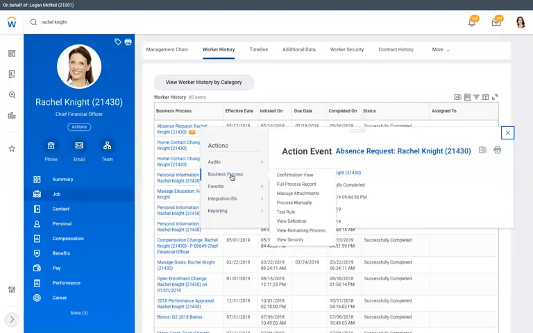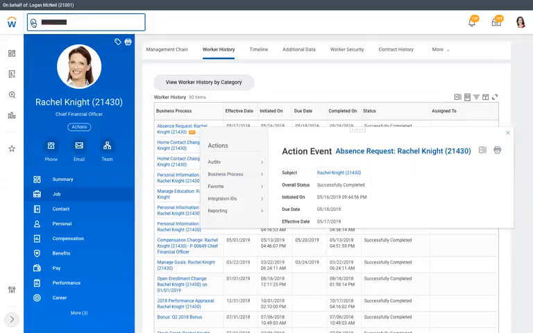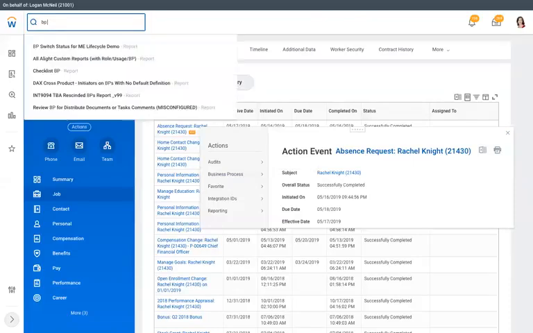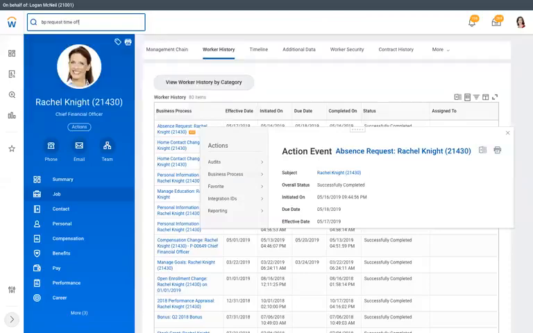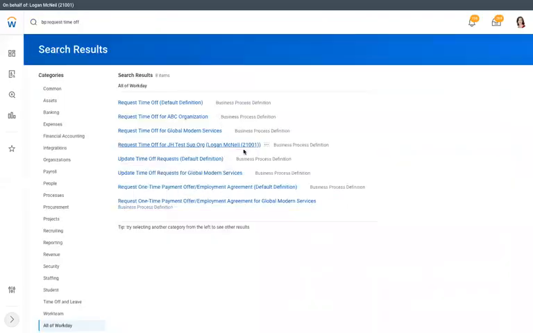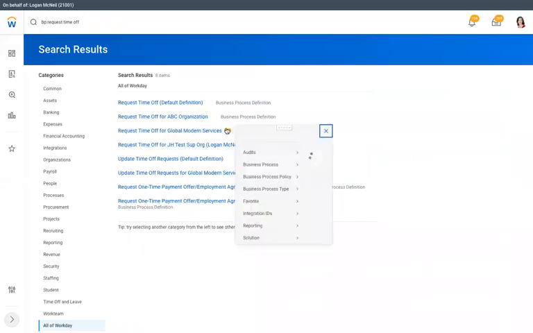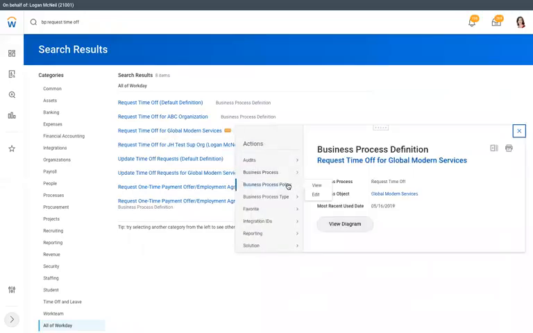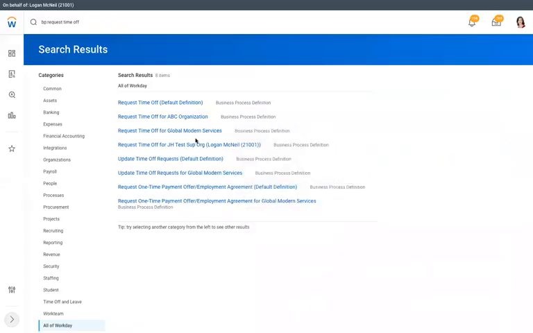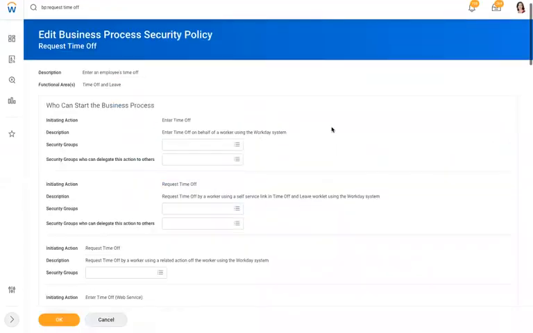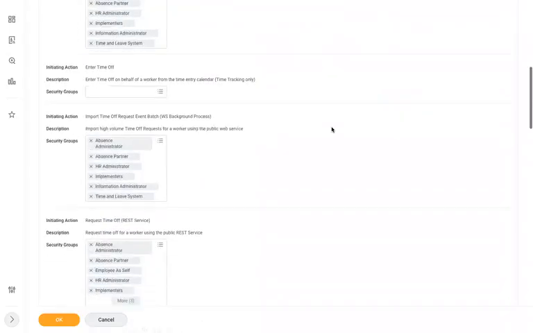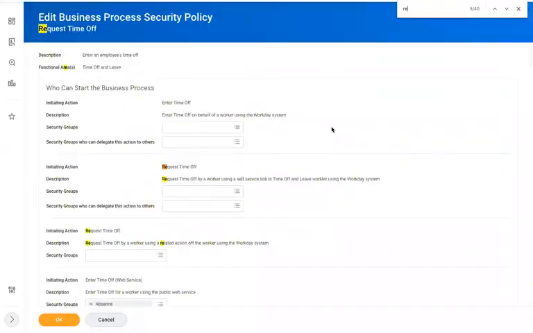She doesn't have permissions, so we should grant permissions. Let's see how to give permissions. Business process security policy. Add it. Resign.